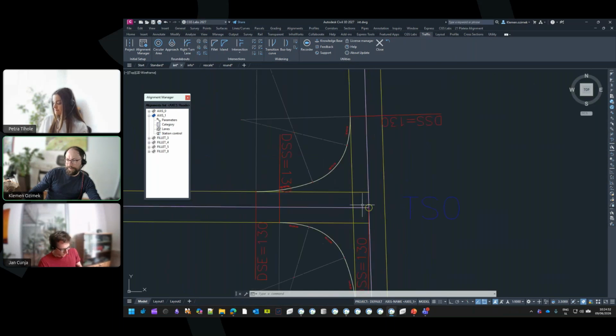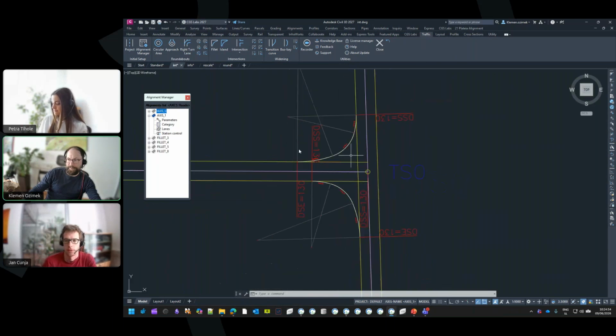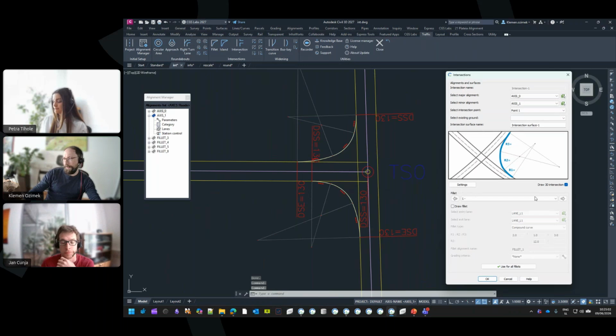We can also use the edit command and the refresh command. For example, we have the edit intersection option for intersection 1. We can change these arcs, the radiuses, for example, something like this.